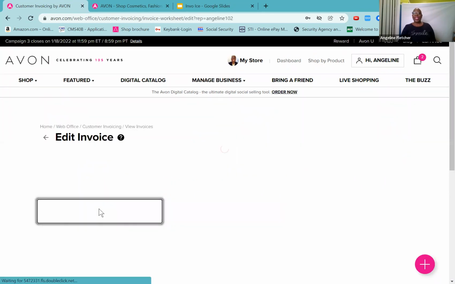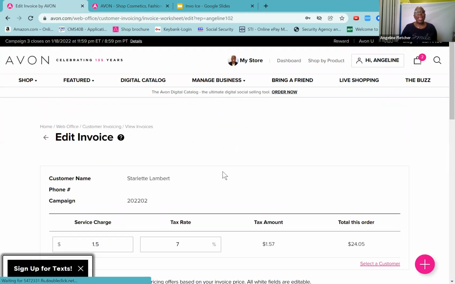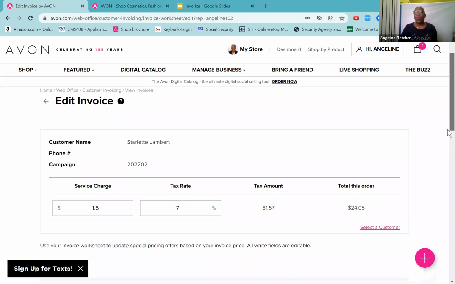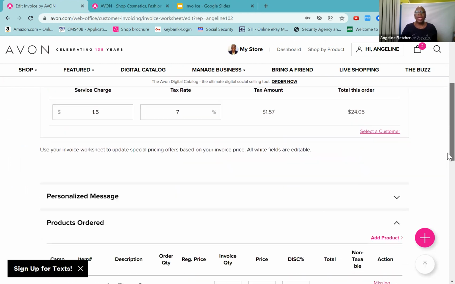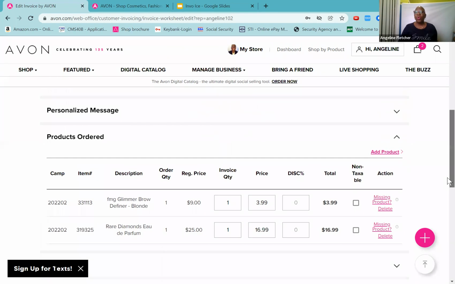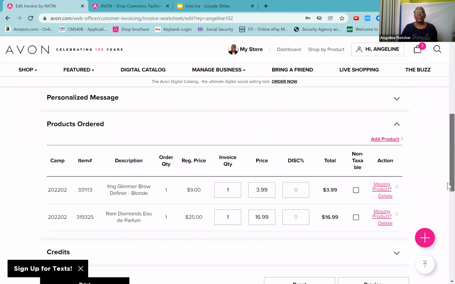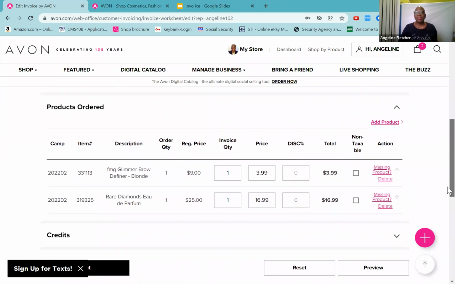So we click on edit invoice and we see, voila, this is what I want to see. You see the service charge, you see the tax rate, you see the tax amount, you see the total there. Scroll down and you see everything listed.